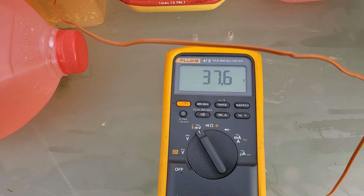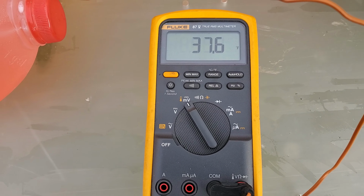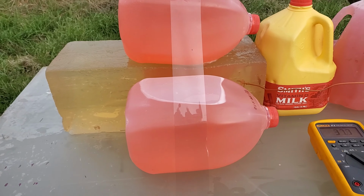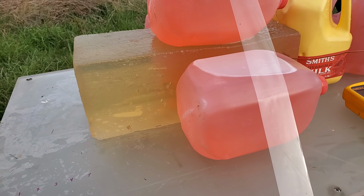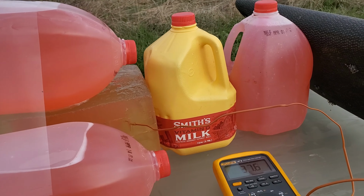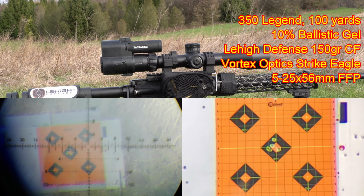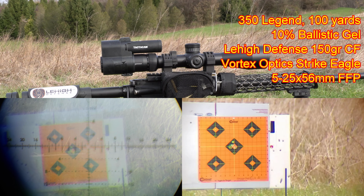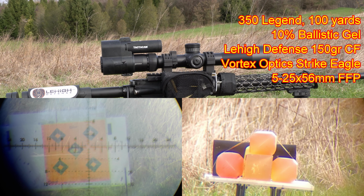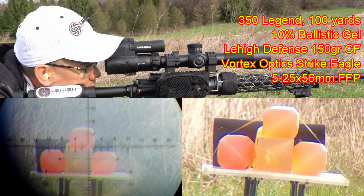The gel block is 37.6 degrees as indicated by the Fluke 87 with the thermocouple probe. So here's the setup, folks. I'm going to try to capture a petal or two from the controlled fracturing design. I'm going to adjust my phone scope on the gel block. Let's go right to the gel block. What do you say? All right, here we go.